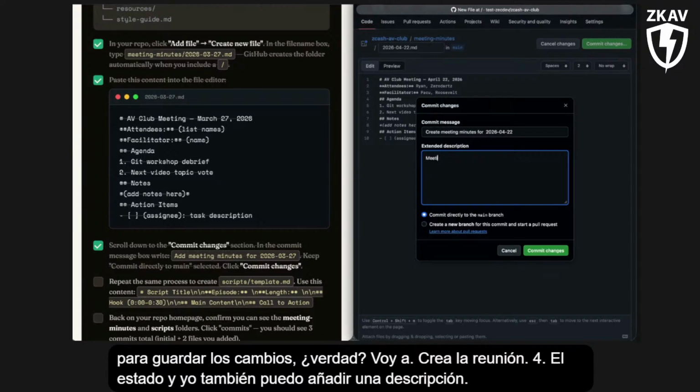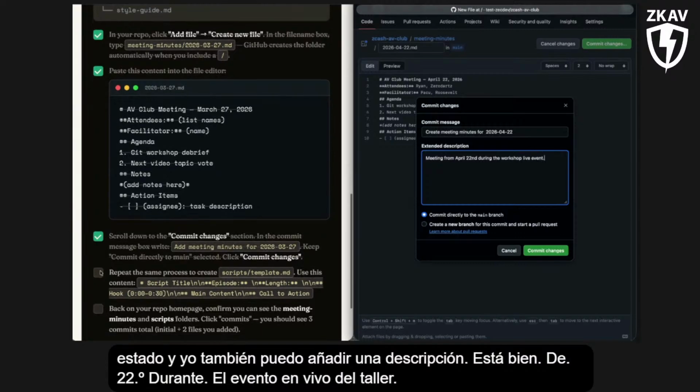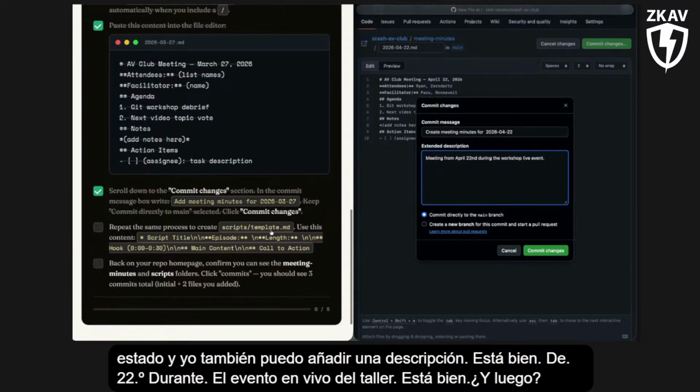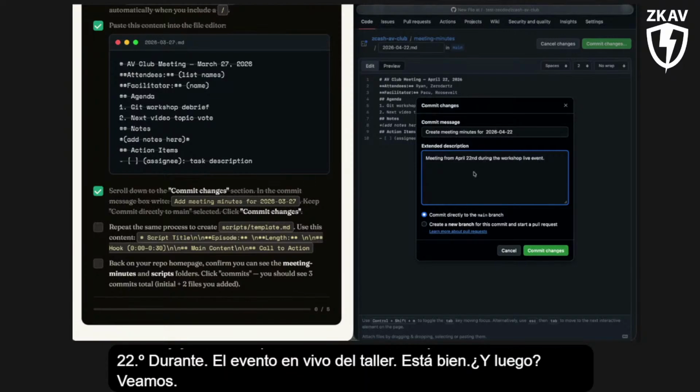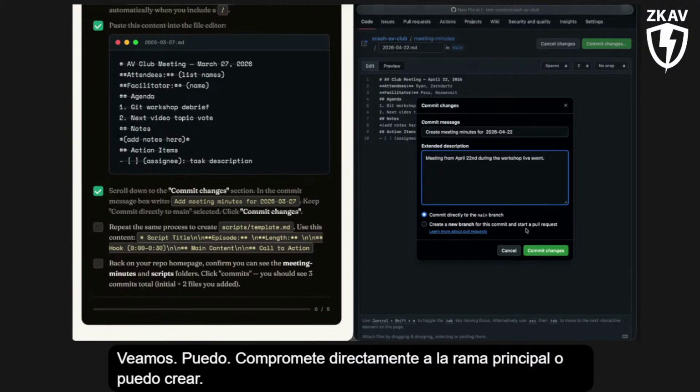Okay. From the 22nd during the workshop live event. Okay. And then let's see, I can commit directly to the main branch, or I can create a pull request.